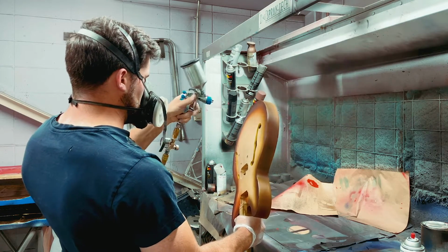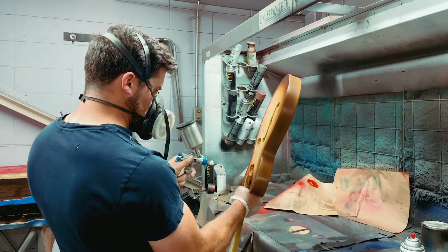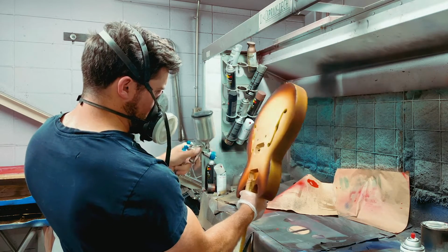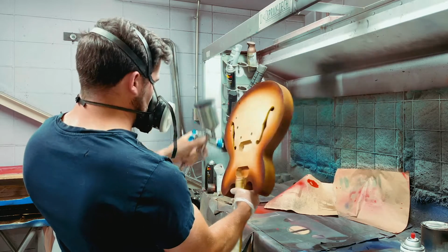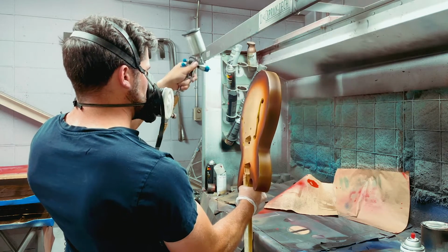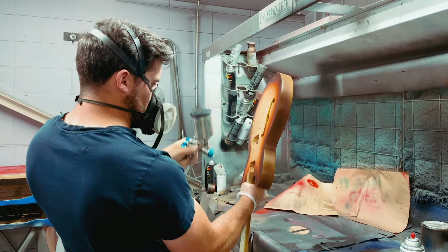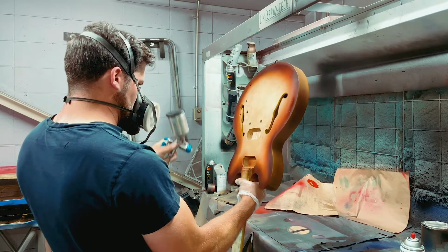It does a good sunburst, but it's not quite the mahogany red that you might expect, and it's not the one that he was going for, the guy who mixes the paint and runs this company. So I'm letting you know now. I hopefully will do a demo with that at some point as well, but for the purpose of this video, I had already sprayed this when I found that out. So I'm just going ahead with it, and I'm happy with how it looks. I'm happy with how it turns out, but it'll be darker if you buy it, unless you ask for it later.